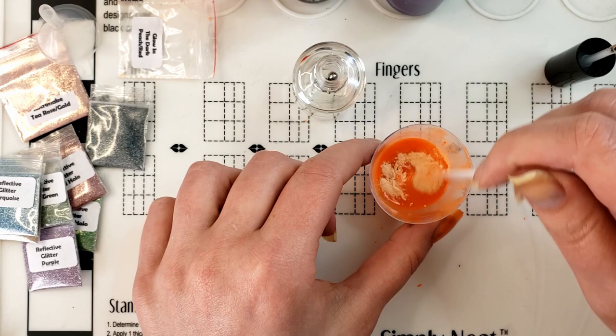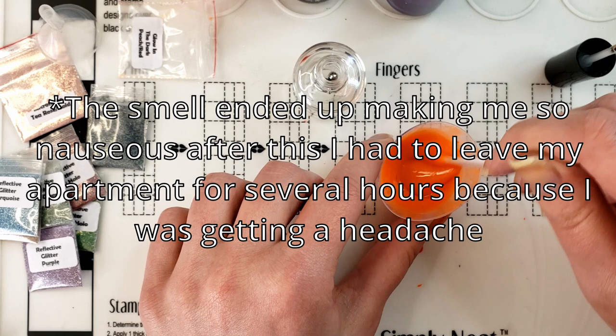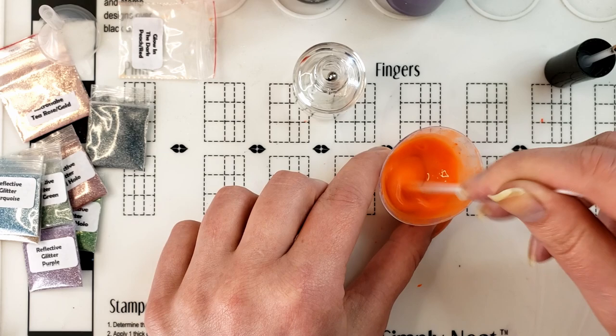And then I realized also what this smells like. It's not, well, it is kind of like the hair foils at the salon, but it's also like, you ever dyed Easter eggs? The vinegary smell of the egg dye? That's kind of what this smells like the more I'm thinking about it. So that's kind of wild. I just feel like I should add a couple more drops of orange.